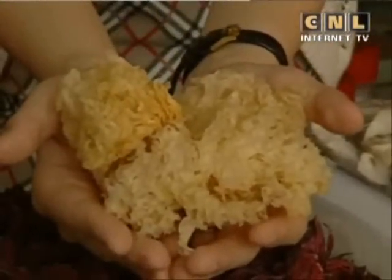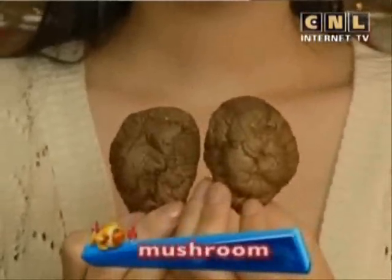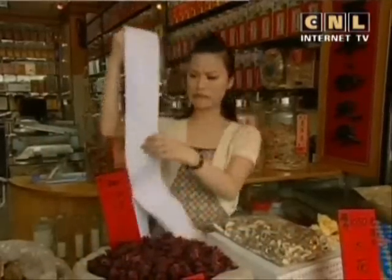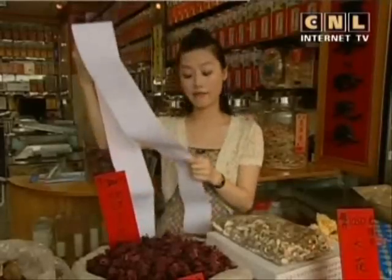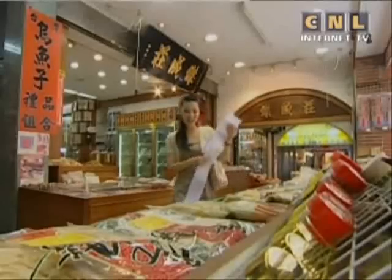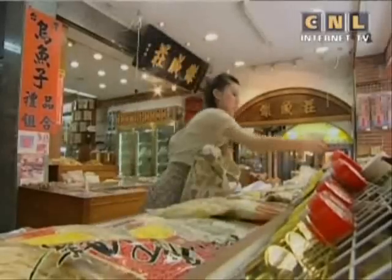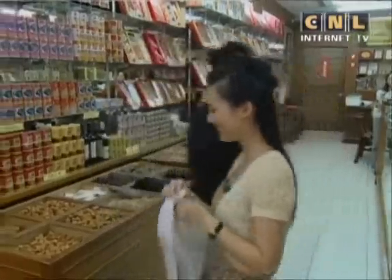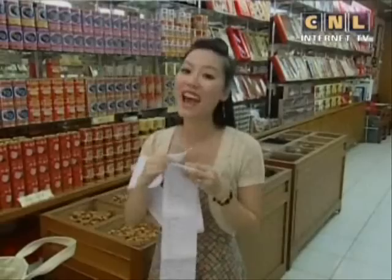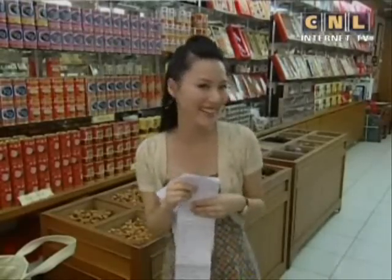Are these real flowers? No, they're Bai Muer. But these, they are mushrooms. Let's see what else I have on my list. I have oil and peanuts to get. There's some. Okay, well, I think I got everything on my list. So now it's time to head back to the kitchen and start cooking. Let's go.